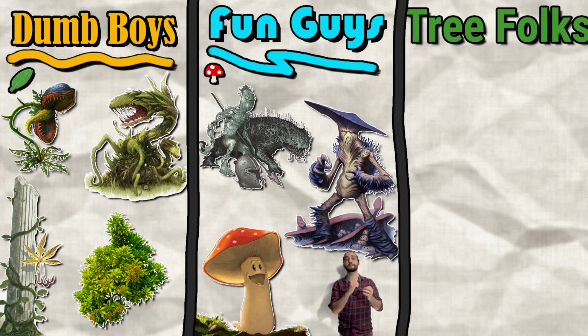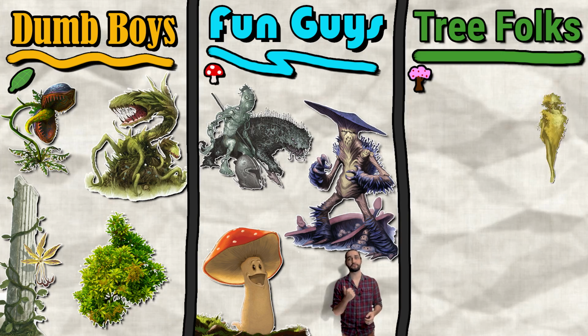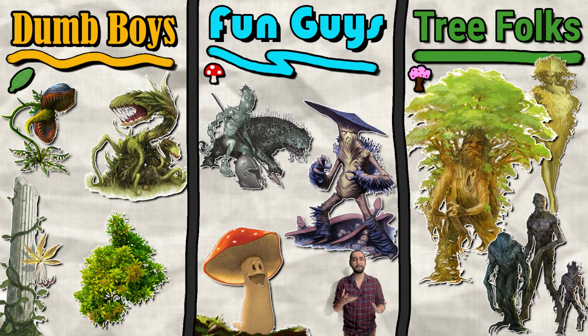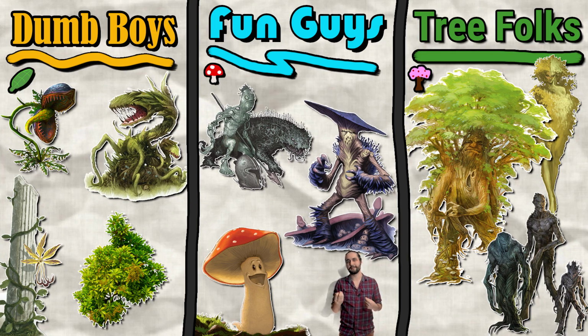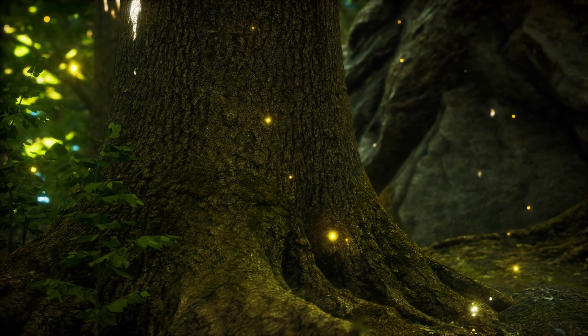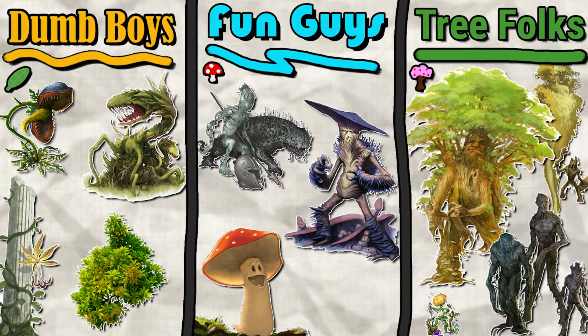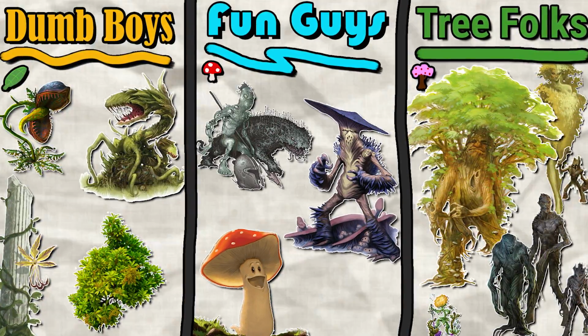Lastly, you have the tree folks. The tree folks are your dryads, trents, and blights. They all kind of fulfill that role of people that are actually plants, and often have a degree of magic associated with them, but not always. So which of these 3 broad categories I completely made up does the Night Twist fall into? Well, all of them, sort of.